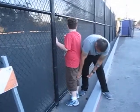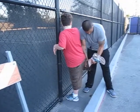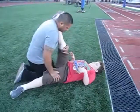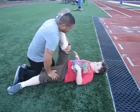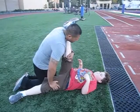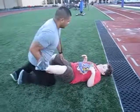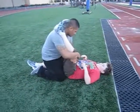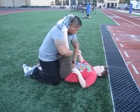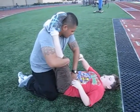Counting really helps Leo to stick with it. Hamstring stretch. This one's a little easier to do rather than having Leo lean over. Good job, Leo. Again, they hold it for 10, and that seems to help Leo.